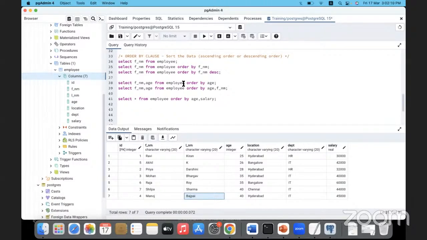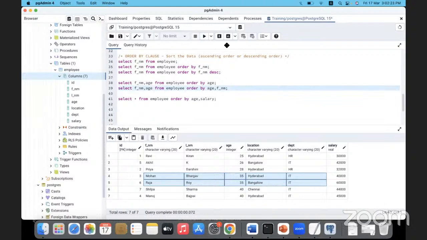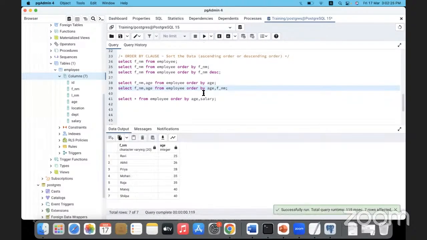Okay, why Raja came before Mohan? You would have understood this, I think, right? Swapnil, is it clear why Raja came before Mohan earlier? It depends on how you are arranging it. So only in case of a clash, it goes to second level sorting. Over here, you can see Mohan is before Raja because it is in increasing order. But if I go and specify descending over here, then I'm altering the sequence, not of the age, but of only the first name. So in case of a clash, it goes like this.